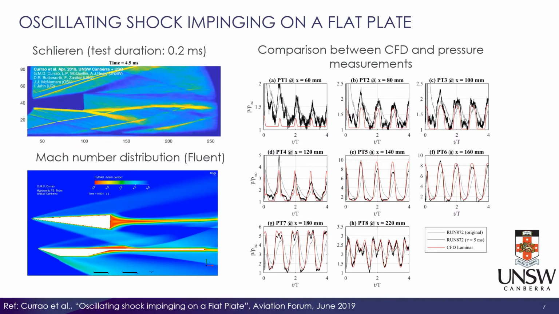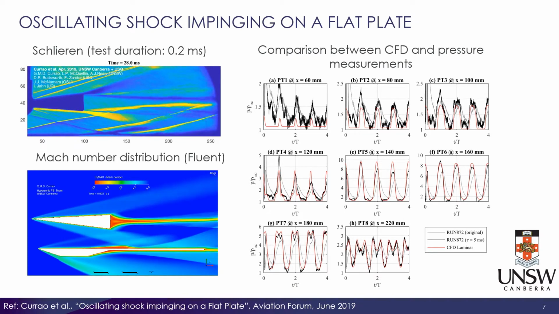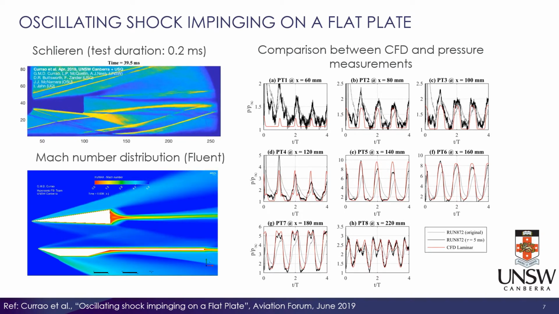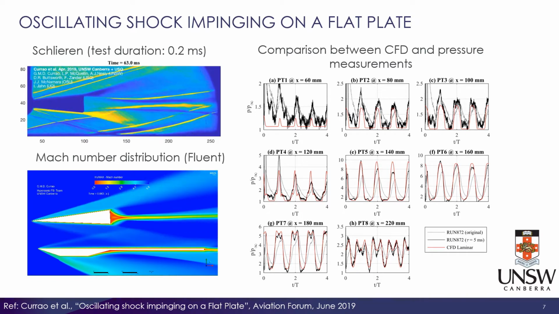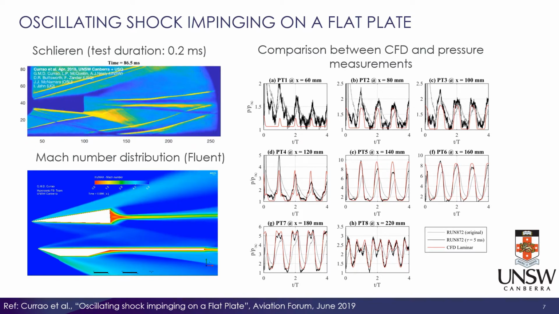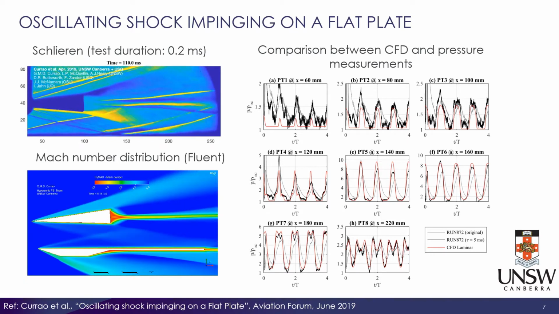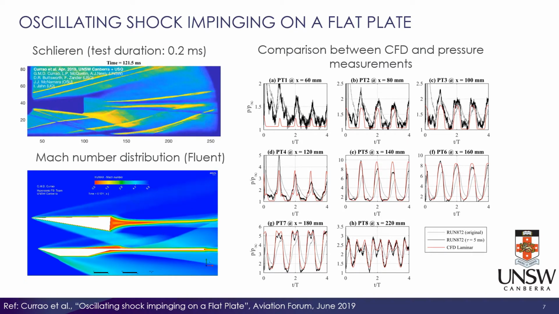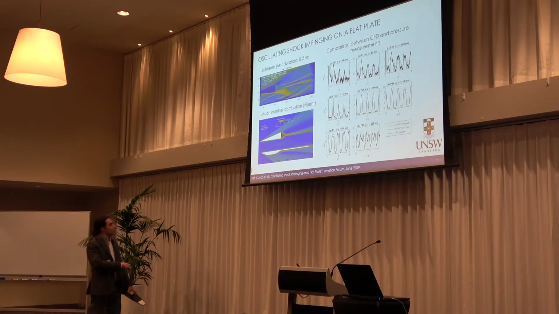Did it work? Yes, it worked. In this video, you can see a shock that is changing impingement point with time, and every time the shock impinges on the surface, it creates a bubble. The region just downstream of this bubble is very important. It's called reattachment, and it's characterized by very high peak heating and peak pressure. It's very important to model that part, and at the moment our numerical capabilities say we are able to capture that. But this is a 2D numerical simulation.